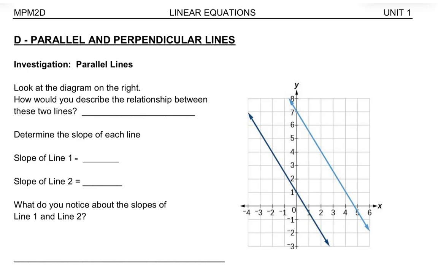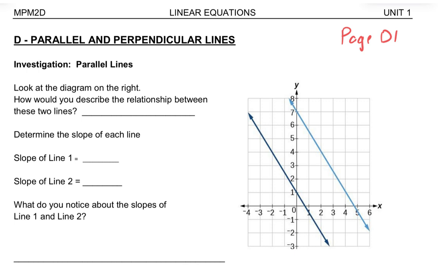This little lesson is on parallel and perpendicular lines. So to start, we're just going to go through the investigation that appears in section D of the learning guide. Right now we are on page D1 in the learning guide. You want to have your learning guide open so that you can follow along with what we're doing and write down what we write down.